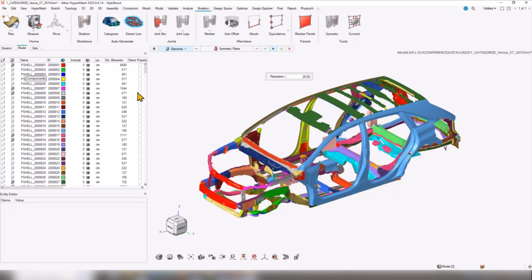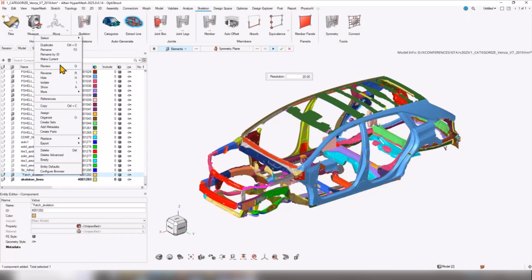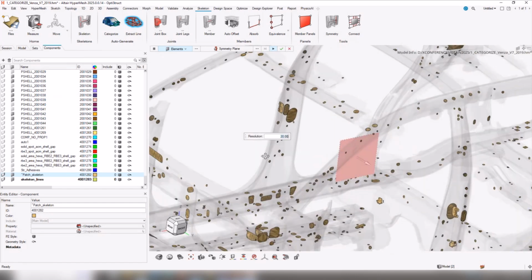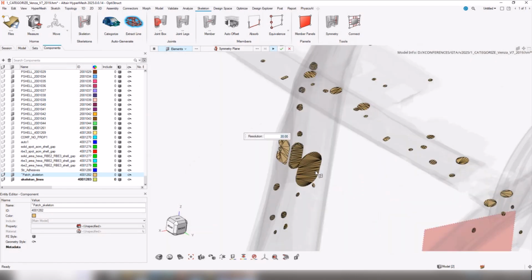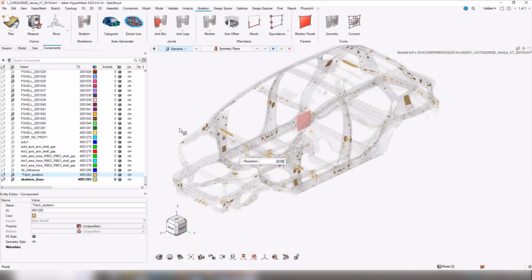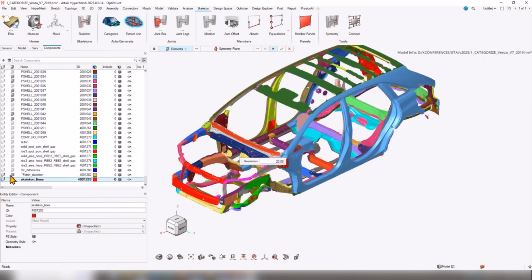So under components, we scroll down to the bottom. Just want to show you that we actually patch the model completely. Okay, we don't care about the quality. It's just a rigid body mesh to patch all the gaps. And the one that I do care about is the skeleton set here.